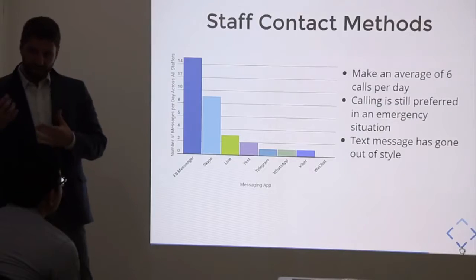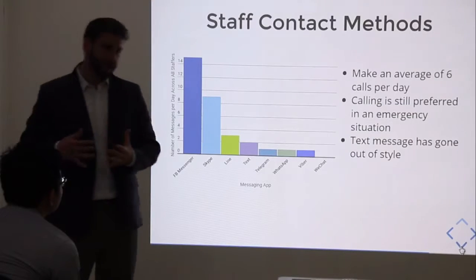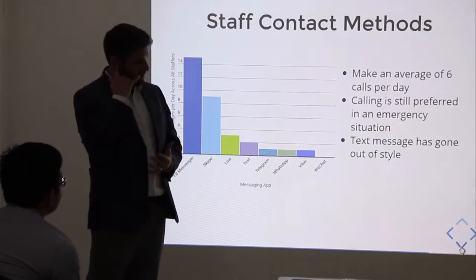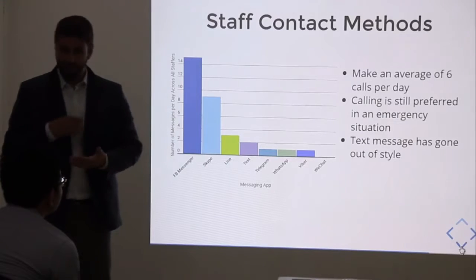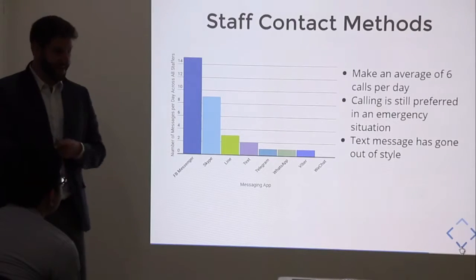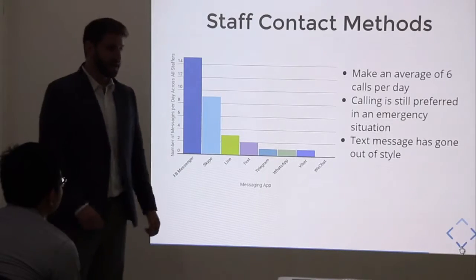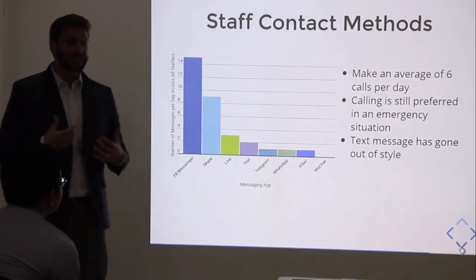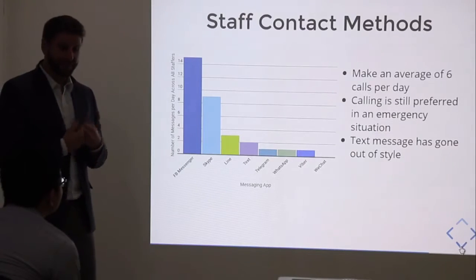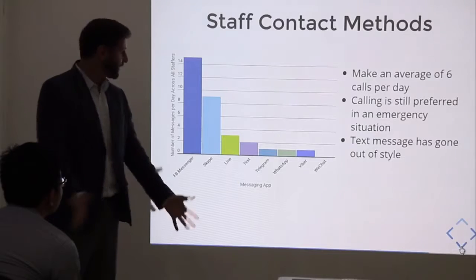Also worth noting that the folks that we interviewed said they make an average of 6 calls a day, and that they still, in an emergency situation, are more likely to use the phone and make a call before they're going to send a message to anyone, in a rapid situation where they need to get an answer or they need to tell someone something. It's still a phone call. That's really the easiest and maybe most attention-grabbing way of reaching out.